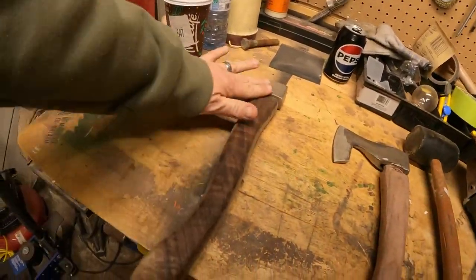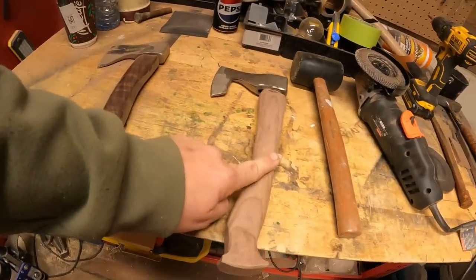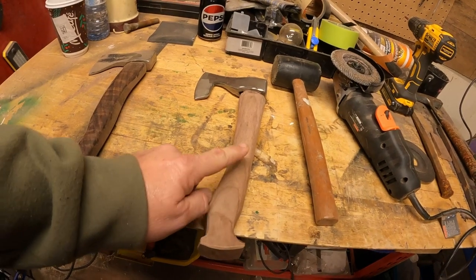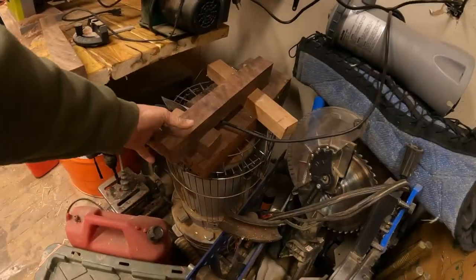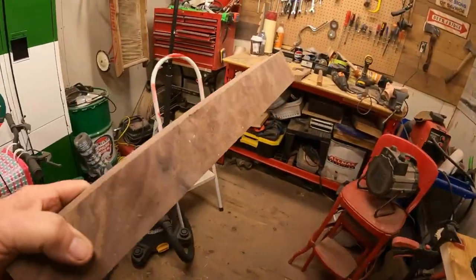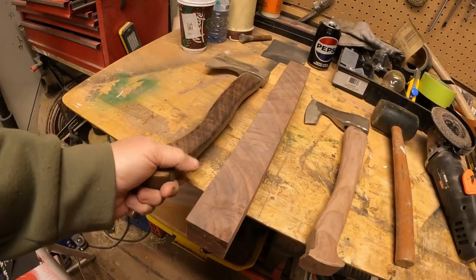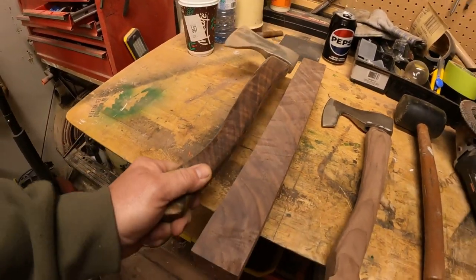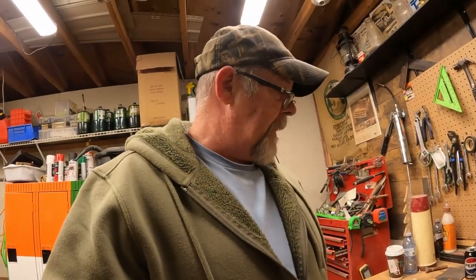Now this here is a piece of Turkish walnut - very nice character, impressive stuff. This is regular walnut - not as impressive. This is going to be a gift so I want it to look nice. I did a little bit of looking around and found some more Turkish walnut with great character. I hate sanding - all the dust and dirt is the reason I hate it.